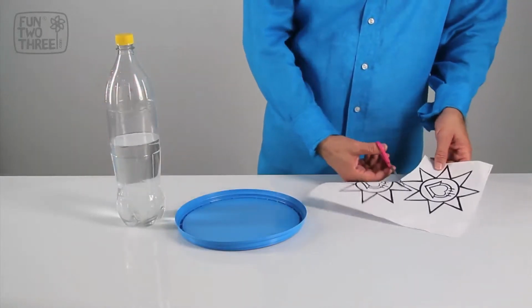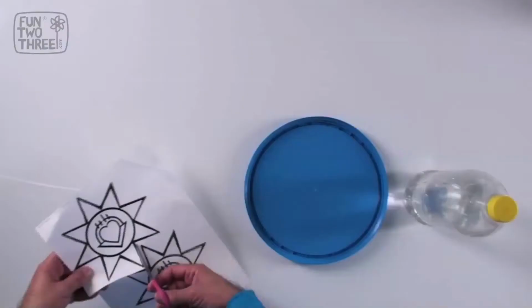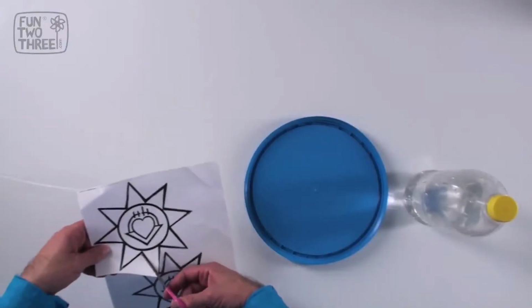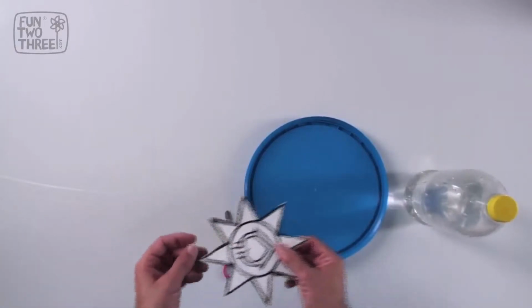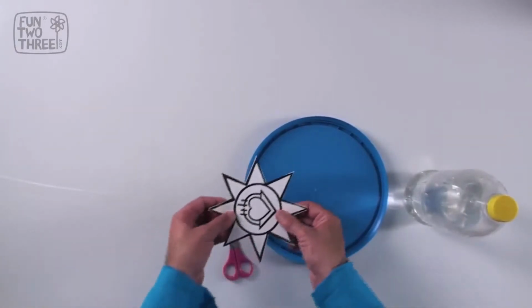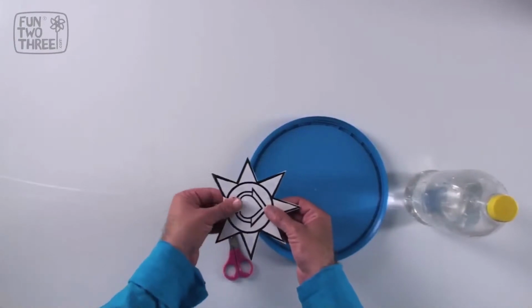With the scissors, we cut out the first water lily drawing. Careful that its petals are identical. Next, we hold the water lily stretched out and fold each end inwardly one by one.